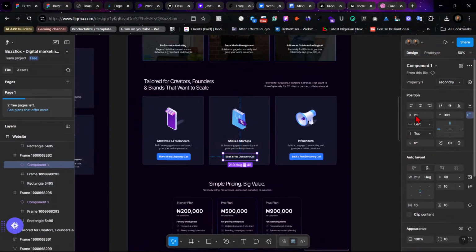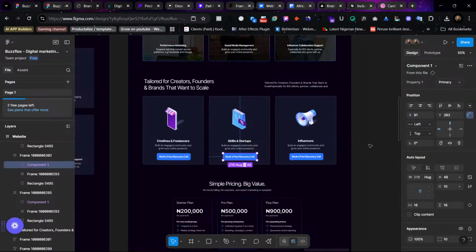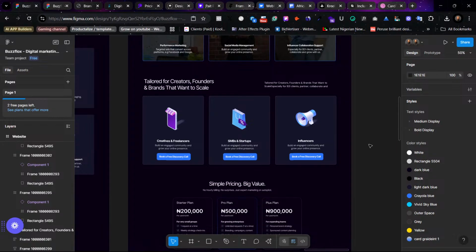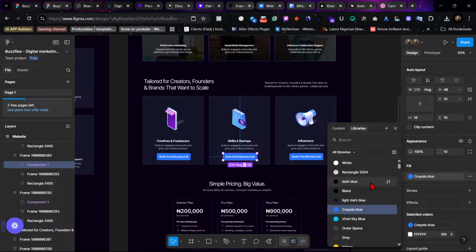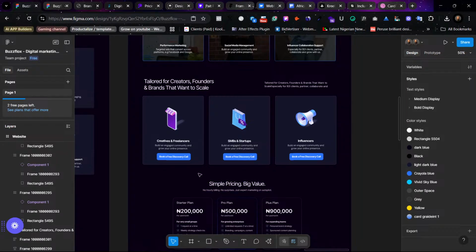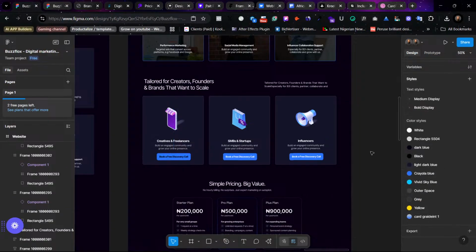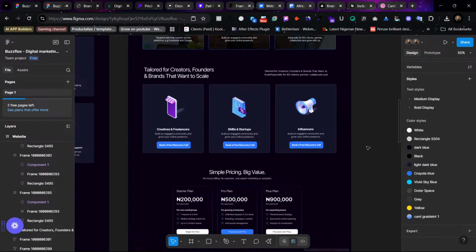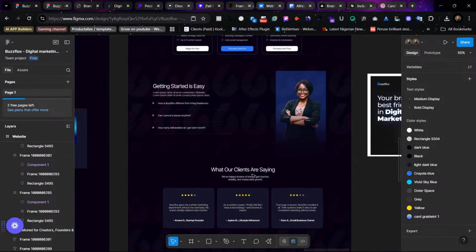Copy. Let me change this to secondary. Okay, not bad, but it's not that shouty like I needed it to be. Something weird I want to try. Mm-mm, that's bad. Okay, so we have this. Let me check the color of this text to black. Nah, doesn't look good at all. So we have this, and this is our website.